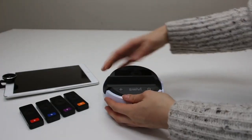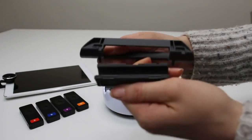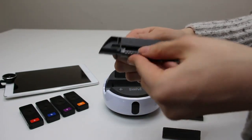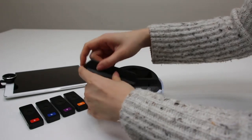Shims are responsible for keeping your mobile device secure in the robot grip. All kits come with three standard shims, one of which will already be in the base and two additional ones. To switch shims, push the grip all the way to the left, replace the shim inside with one that best fits your device, then slide the grip back into the base, pushing all the way to the right.